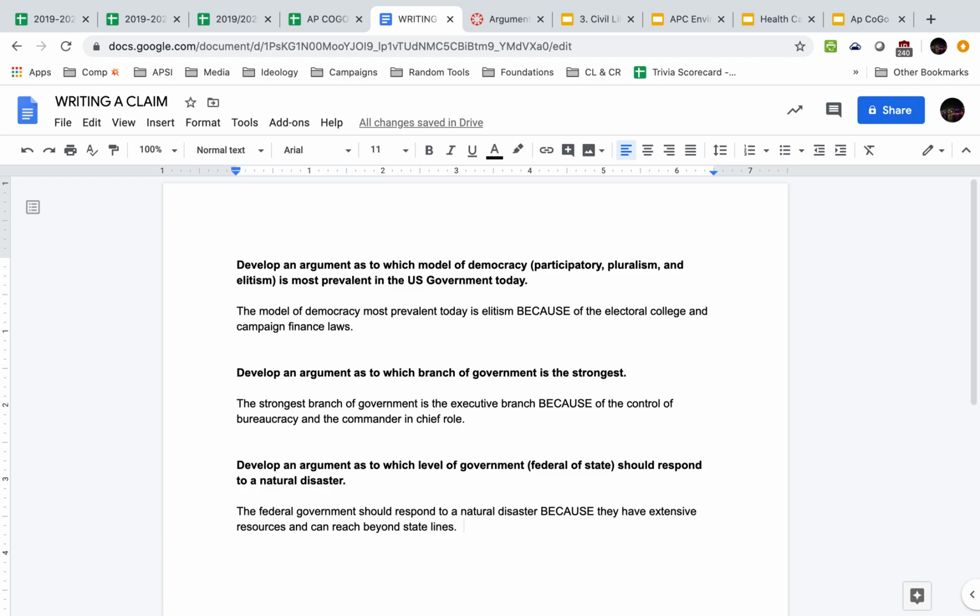And let's say, maybe I don't like that line. I'm not liking it as much right now. I'm going to change it to something else. I'm going to change it to can provide one uniform response. And I kind of like that one better. The federal government can provide one uniform response when there's a natural disaster that goes beyond one state's lines.